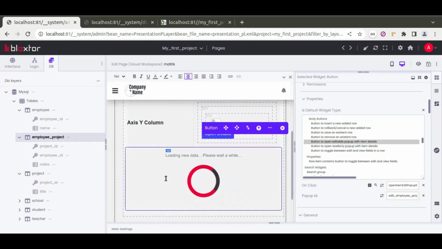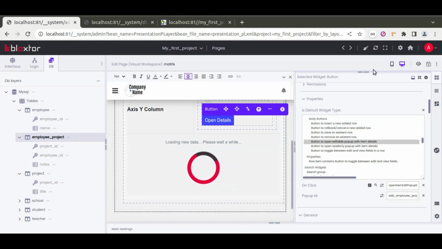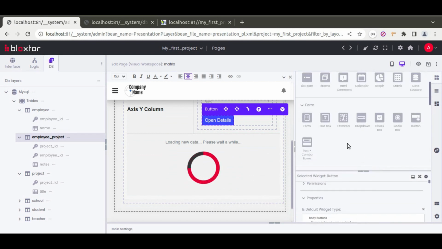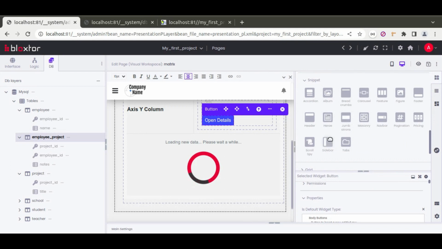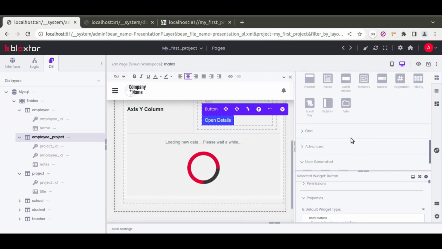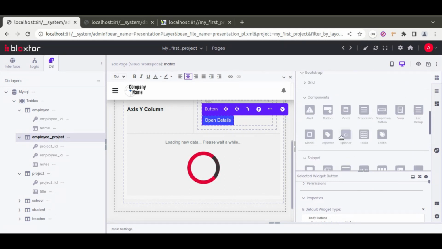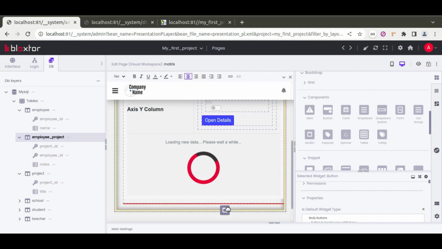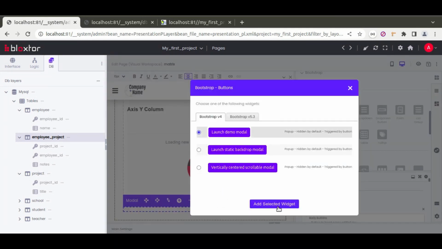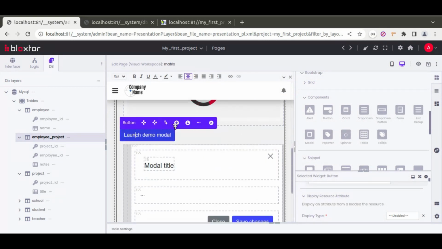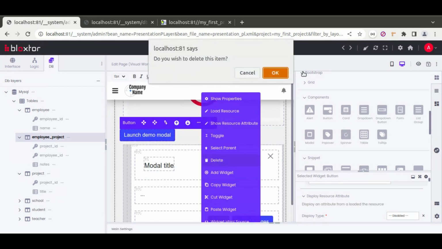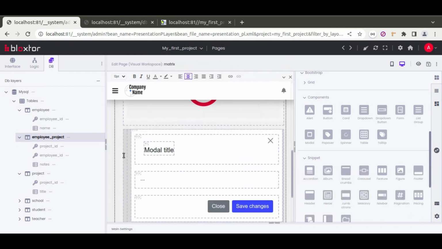Okay, so now let's add here a new pop-up, which in Bootstrap is the modal. We are using Bootstrap, but you don't really need to use Bootstrap. If you want, you can use another library. We just use Bootstrap because we like Bootstrap, but you don't really need to use it. So let's delete this button that comes by default, that doesn't really matter.